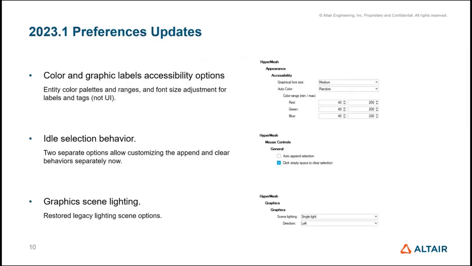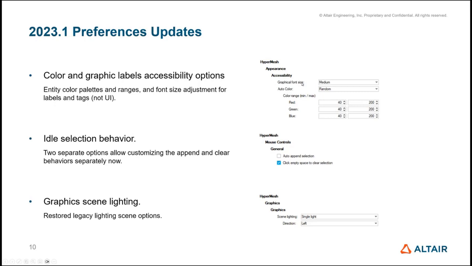There are some options in the preferences as well. There's a new section for accessibility for people that have certain restrictions with color. We added the accessibility color palette with the auto color in the last release. When you do auto color, we pick random colors, and now you can limit the RGB ranges when you're using the random auto color method. So you can restrict a particular range that you have trouble with or prefer not to use. You'll never get a color that bothers you.